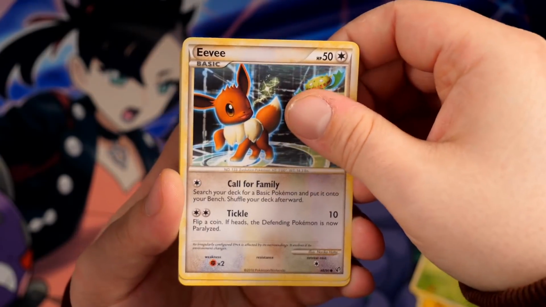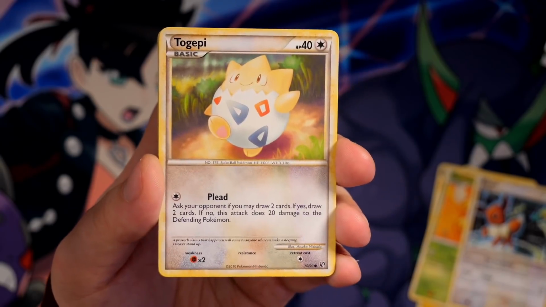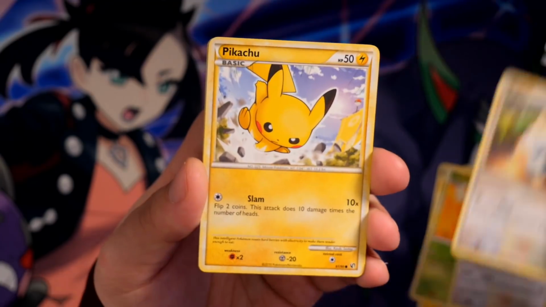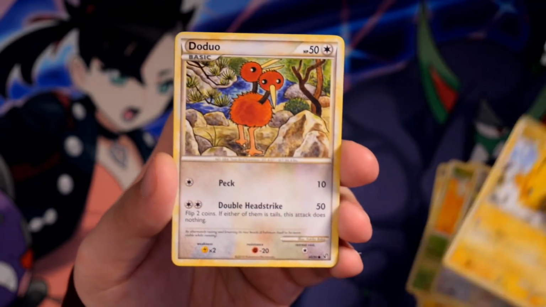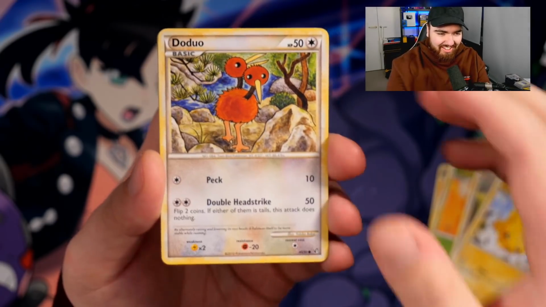Let's see what else we got. We got the Eevee, then we have the Togepi. Now that, okay, we went from a really weird piece of art to an absolutely fantastic piece of art. I love this Togepi artwork, that's amazing. Pikachu, let's go, very nice, flying through the sky, with a Poke Center in the back, that's cool. Doduo. Yo, I'm feeling good about this pack right here, guys. I'm feeling good. I think we're going to get something hot in this one.